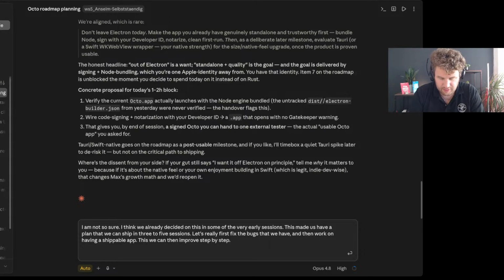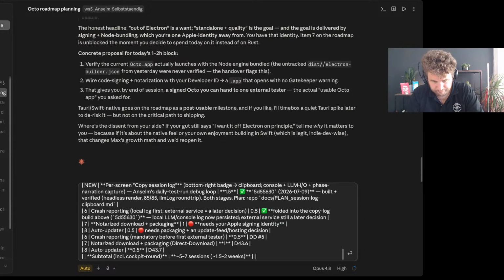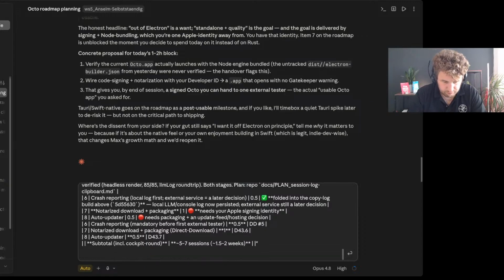I also will just copy the steps that are currently in the roadmap and ask you to think about which of these steps we need to fix now before we ship, and which of these steps we can fix after we ship the first version. Because I really want to think about how we can ship efficiently, I would say.